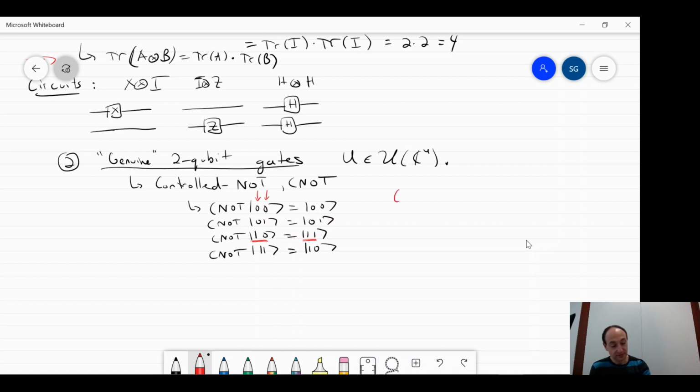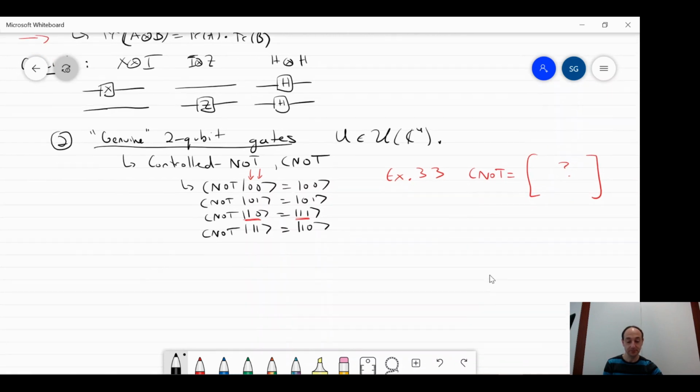And I'll let you think about what is the matrix representation of C0, right? If I write it as a 4x4 matrix, what does it look like? Okay, just think about how we defined writing down the matrix representation of a linear map once you know its action on a basis, and that's exactly what I've done for you here.